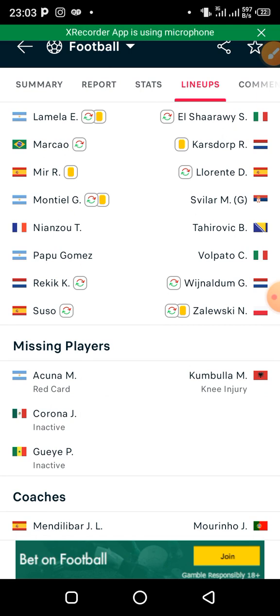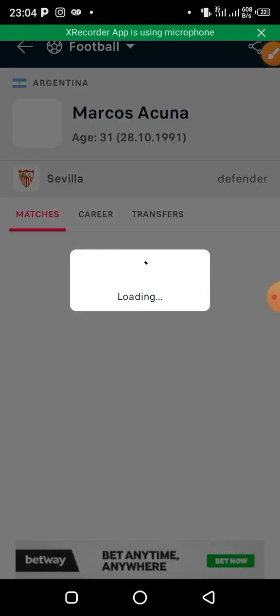When you look at the injury list, you look, are they key players that is always playing? Like, are they those who are having impact on the game? That's the first thing that you need to look for. When you see that they are those who is always having impact on the game, like Acuna, for instance, is a good player who is always on the play. You can click on his profile to check.